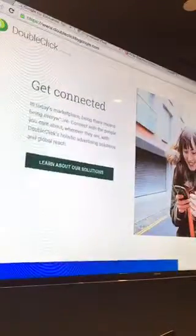We got a few more and we're done. Okay? Google DoubleClick, this is mainly for big agencies like publishers and advertisers. Okay, let's go ahead and look for DoubleClick. There you go, that's the one. So this is mainly for connecting the right people in the right moments to make digital advertising work better. Okay, that's Google DoubleClick.